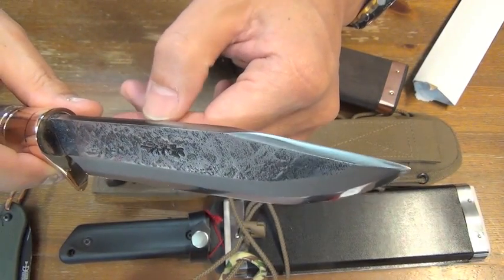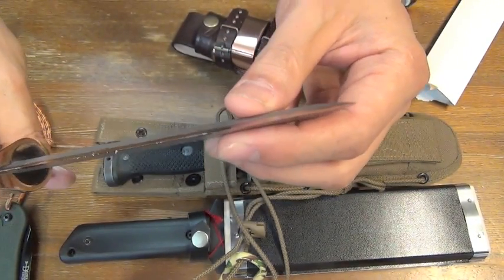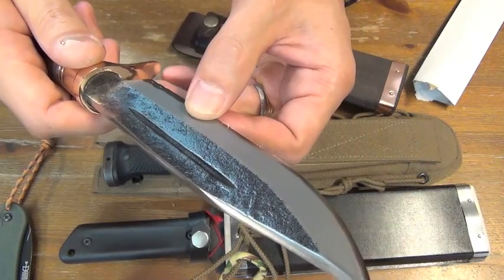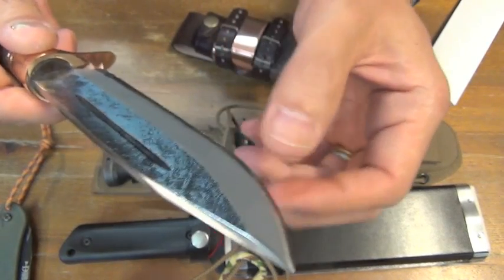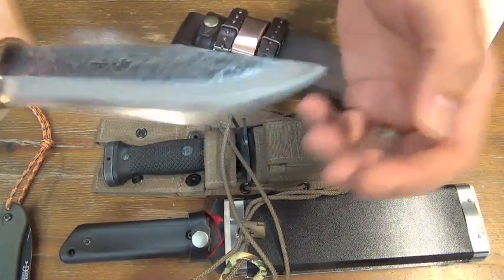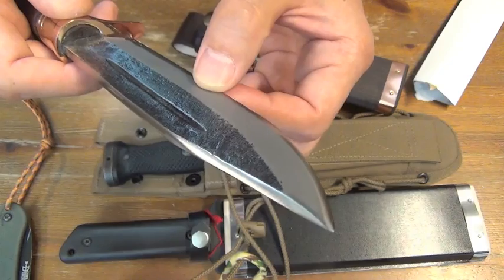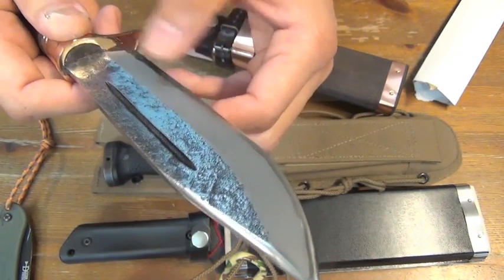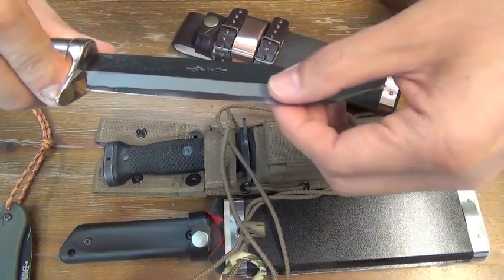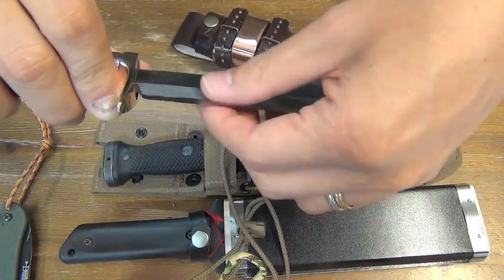Absolutely laminated steel. Core is blue paper, which I love the best in Japanese steels. Pretty durable, easy to sharpen. This bevel geometry, this side flat, this side slightly convex. My grind. Interesting.